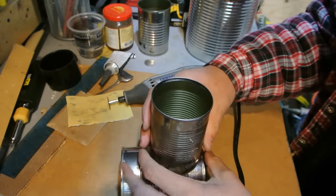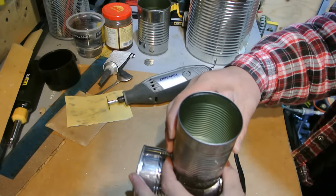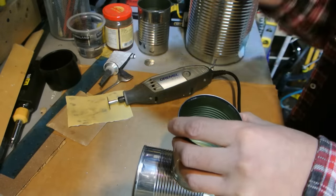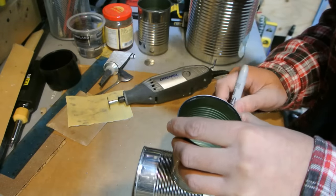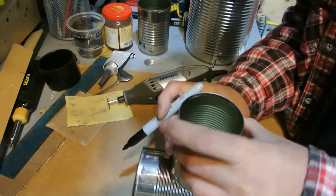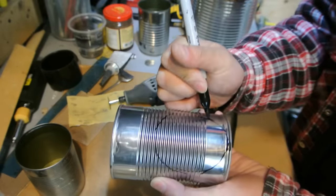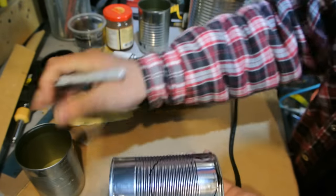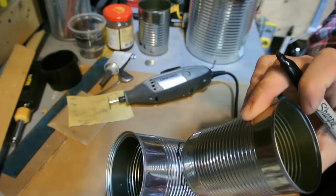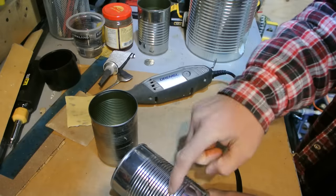So next is I'm going to trace out... it's not the best, but I'll work with it. Yeah, that should work. Alright, so I'm going to drill or Dremel this out. So you're going to cut this out as well.